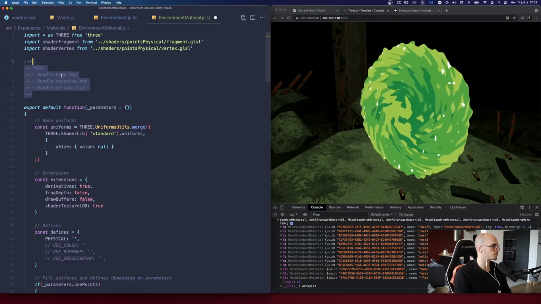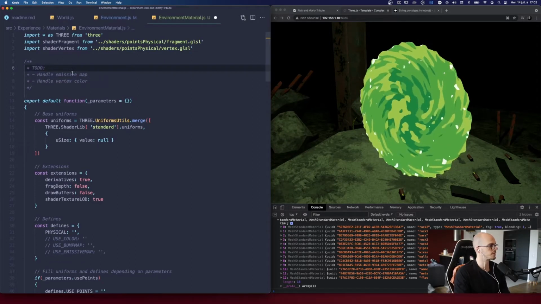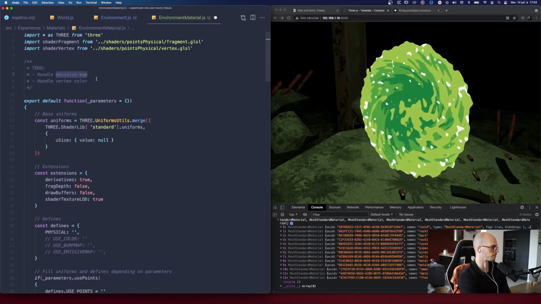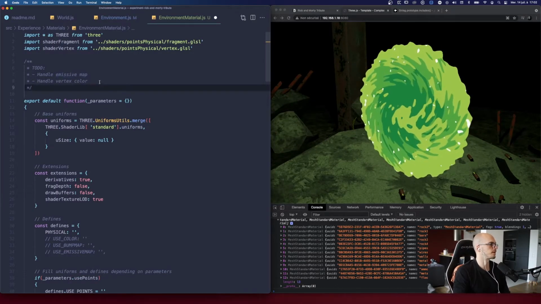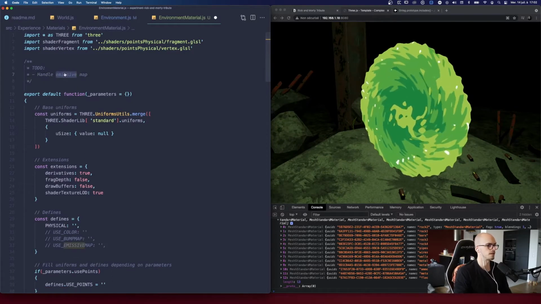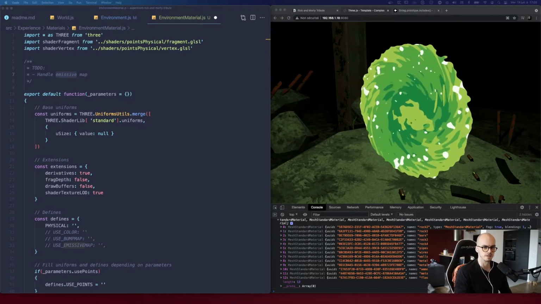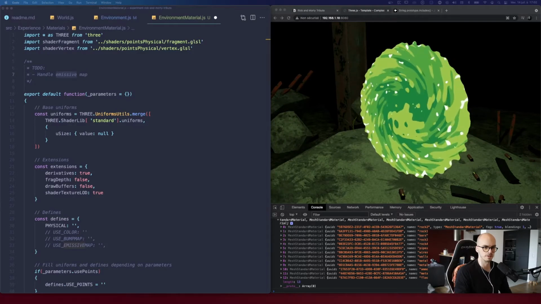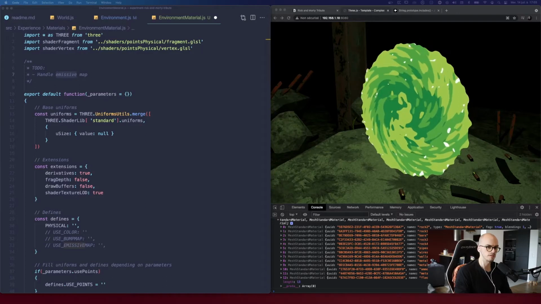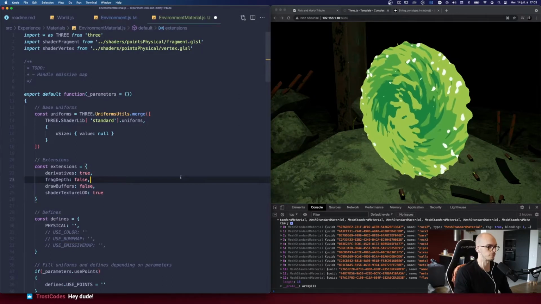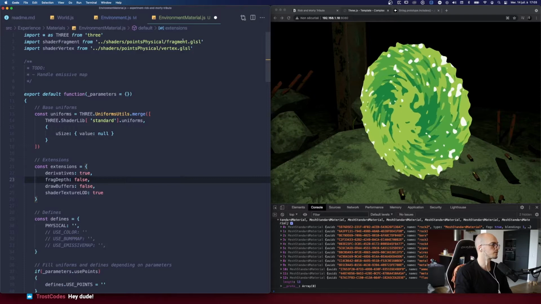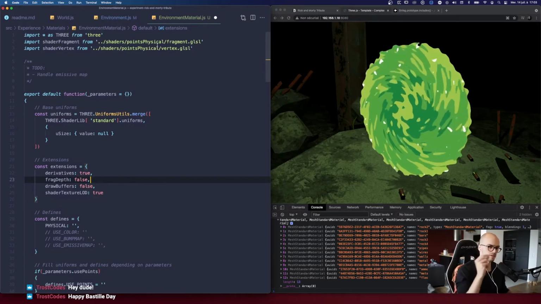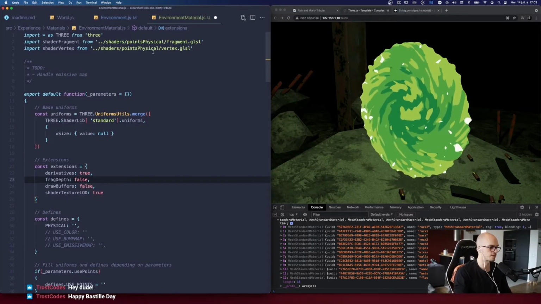It doesn't work with bump map. We don't care about this. Emissive map, that might be an issue. Actually, I think I can find this from another project. In vertex color, we don't have that. So maybe we would have troubles with the emissive map. All right, let's see. From the course? Yeah, to inject code? Yeah, absolutely. If I can't create my own custom material, I will do just like in the course and include the code inside of it.